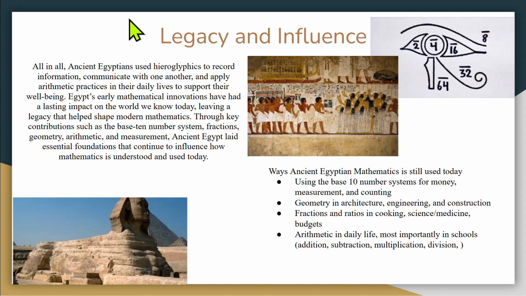Ways ancient Egyptian mathematics is still used today. We are still using the base 10 number system for money, measurement, and counting, geometry and architecture, engineering and construction, fractions and ratios in cooking, science, medicine, and budgets, and arithmetic in daily life, most importantly in schools, such as addition, subtraction, multiplication, and division.